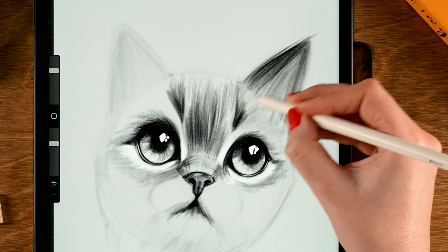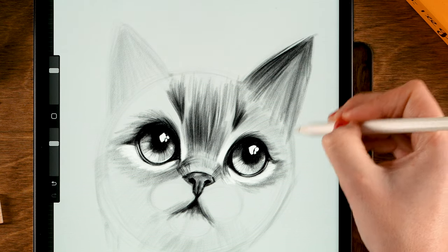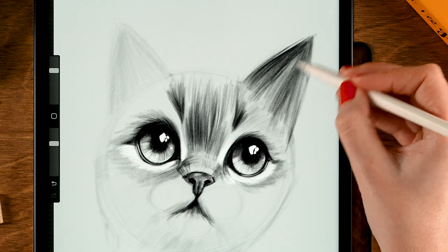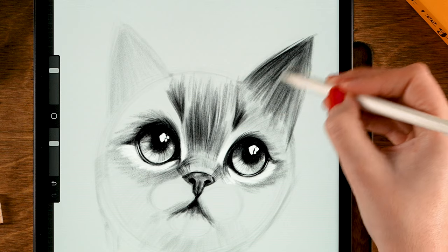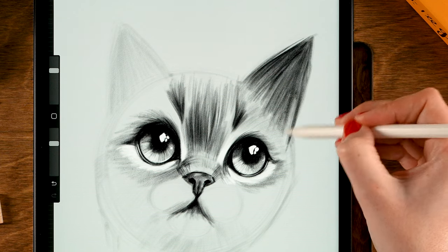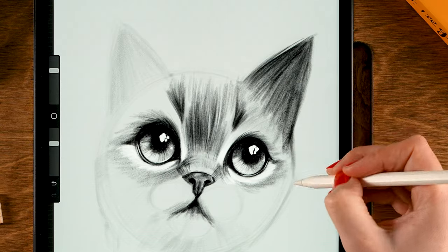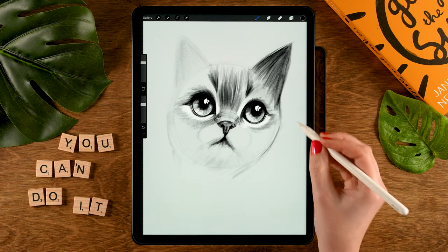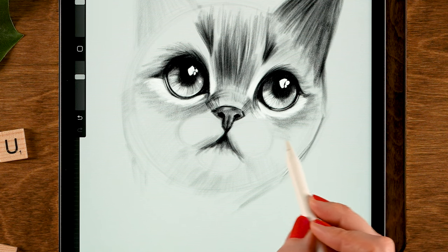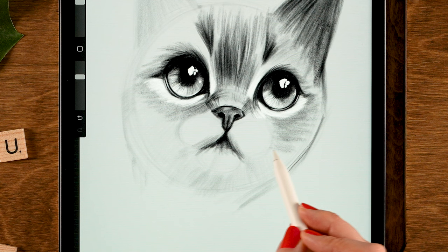So I don't want it to be entirely black. I want to keep some gaps. I want to keep that texture, that pencil texture. Continue making it darker. Let's add some lines for the side of the face. And now let's work on this area again with the side. Creating the texture, moving outward, following the direction of the fur.